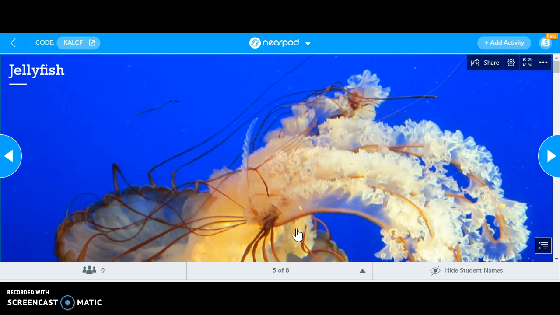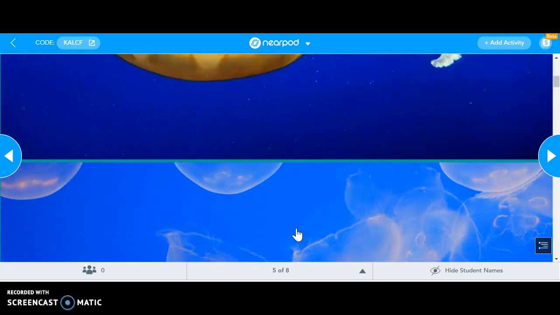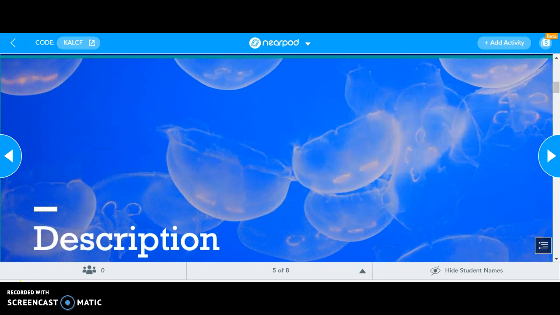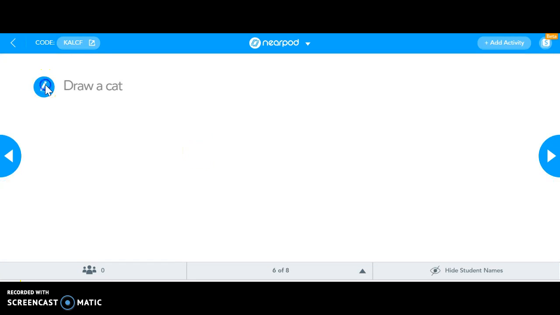They're just really pretty. This was a sample of mine, and I really enjoyed this picture and all it had to offer, so I chose it. You can add in little drawings or stuff like that. You can also add in little boxes for them to draw in or a little template, but I just put draw a cat, and on the students' version they would have a little pen at the bottom and they would be able to draw the cat however they please.